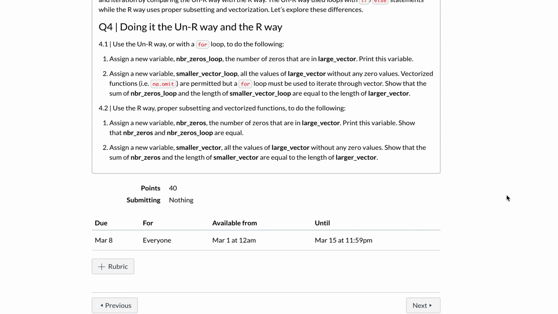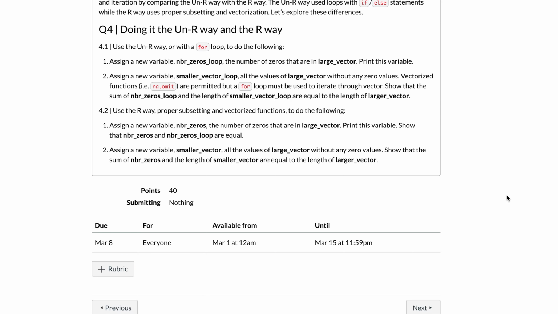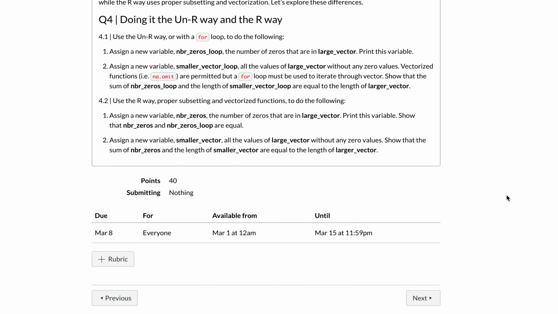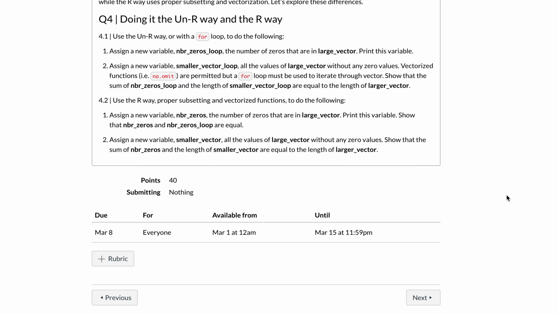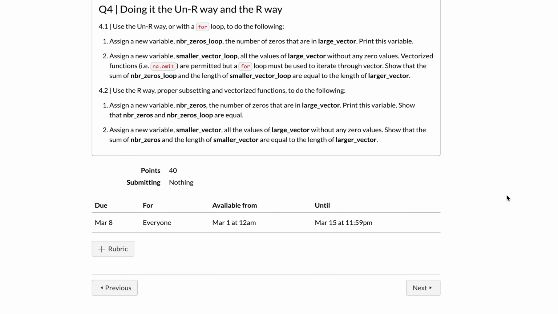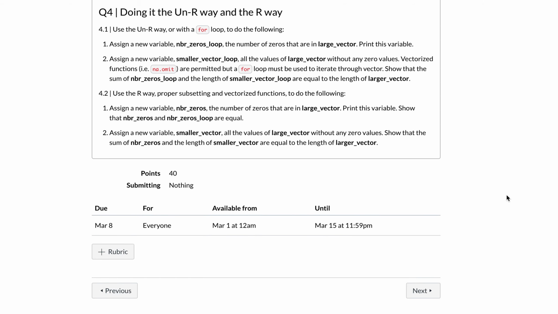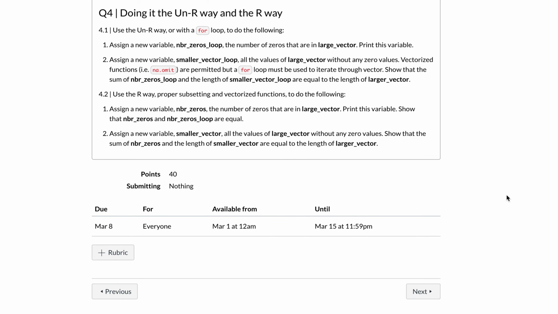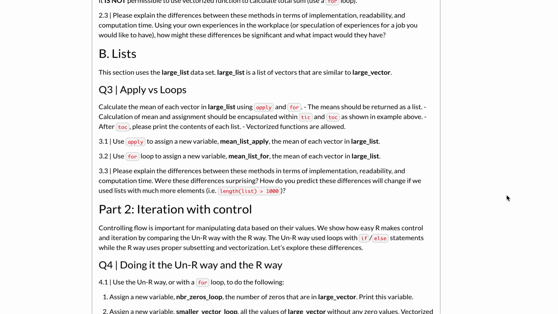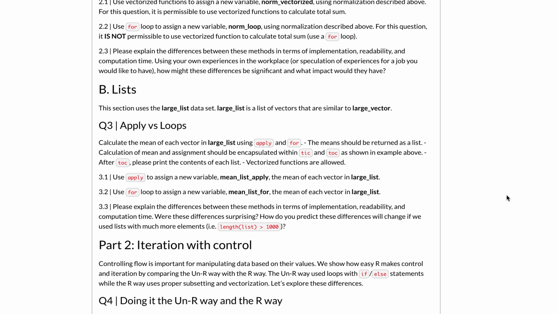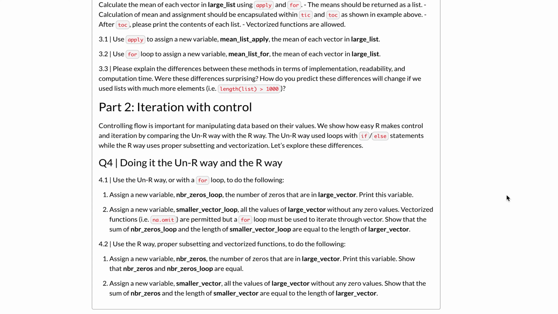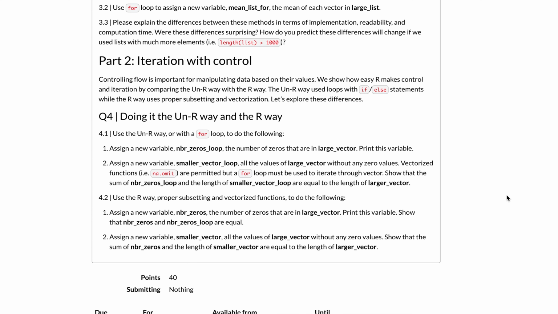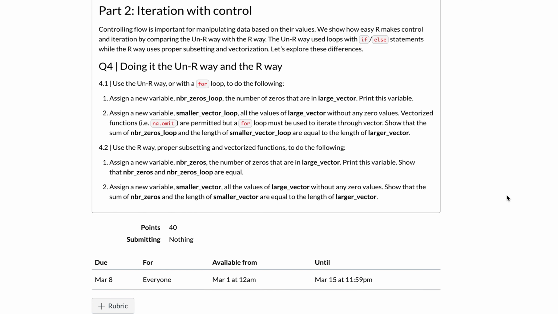So we'll be going through how to use for loops and while loops to automatically compute on a list or vector if certain conditions are met. We'll be doing that and comparing it to the R way of doing it, which is using functions such as lapply, as R is a functional language. This lab is worth 40 points.